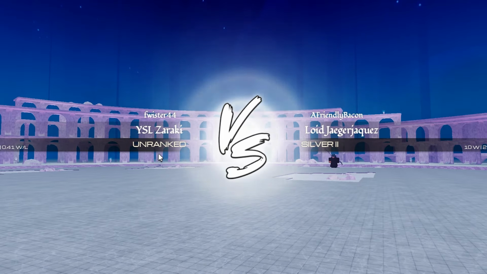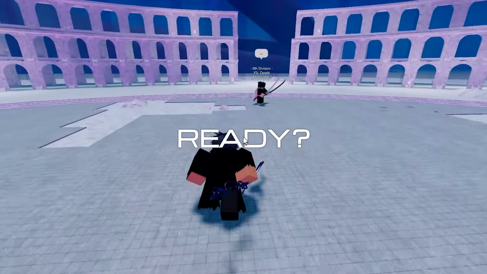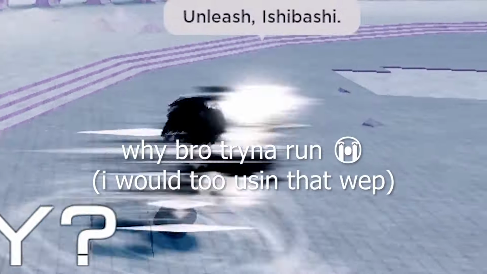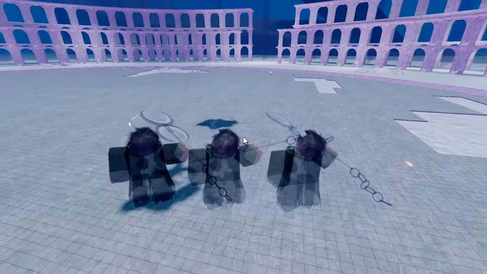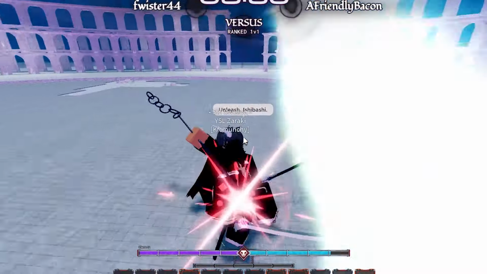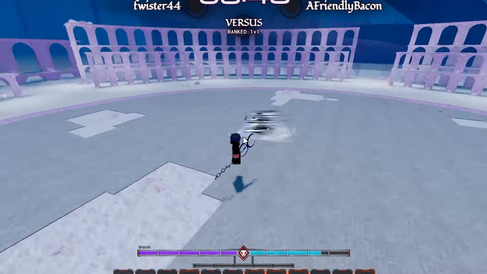Third match. Holy shit, bro. This guy has 0.41 win-loss ratio. Alright, man. That's too bad. That's about to take it, bro. Alright, damn. Oh, my God! Get behind him. And then Sonata Flow, and in the grab. Oh, he parried it. Nice parry.